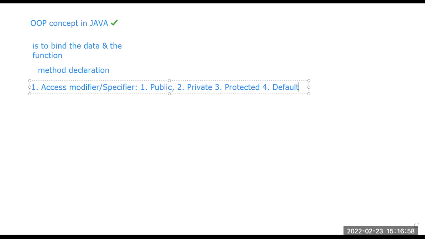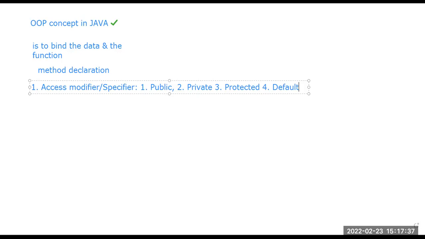So that is the role of public: throughout the program we can access it. Second, protected: it can be accessed within the package where it is defined, or in its subclasses. Private can be accessed only within the class where it is defined.